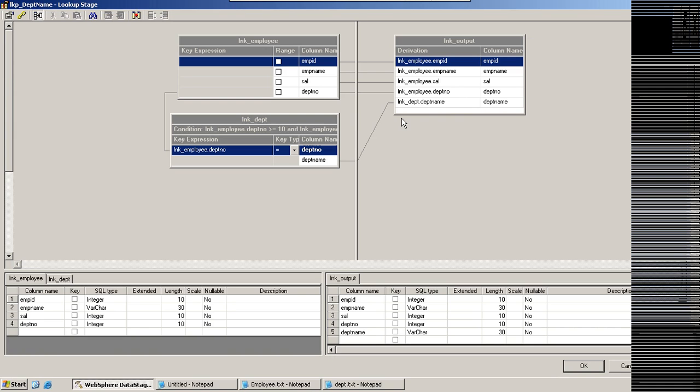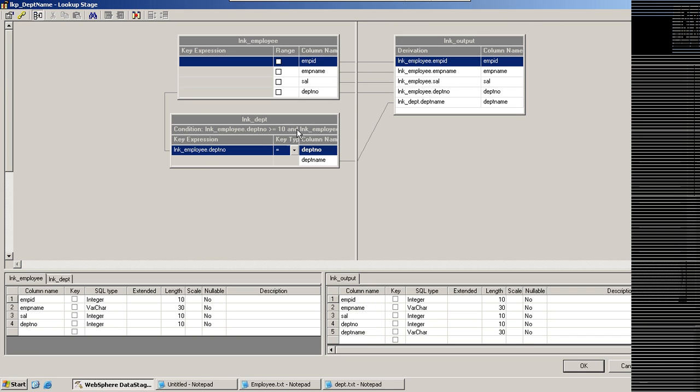When I double click on this lookup stage, the complete UI is different from any other stage. If you remember, other stages have a general page, then an inputs page and then an outputs page, and inside those pages you have a properties tab. But here the UI is completely different.